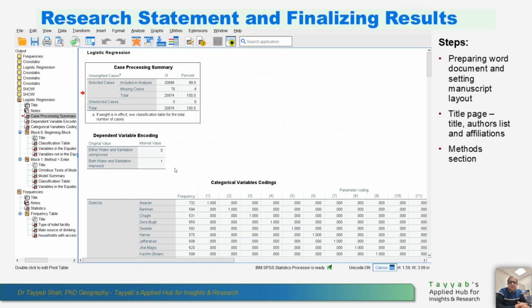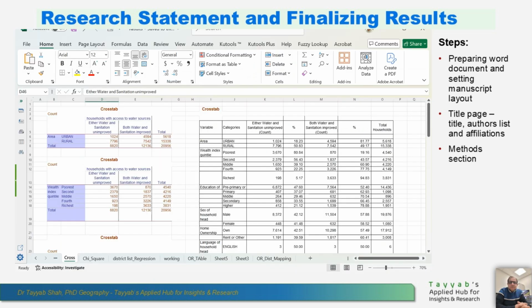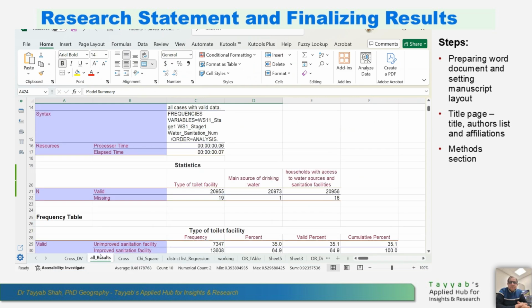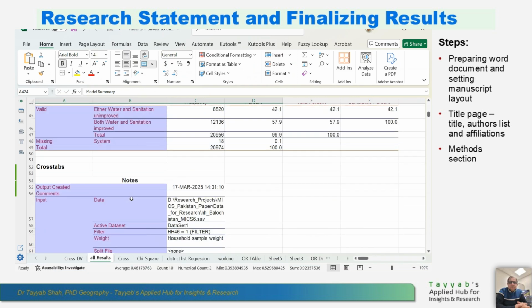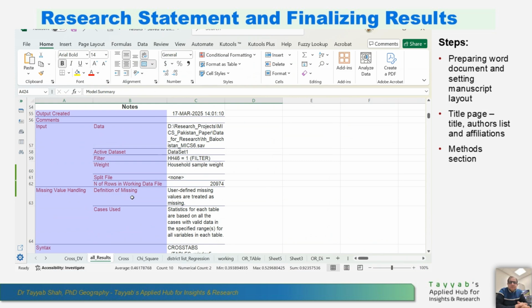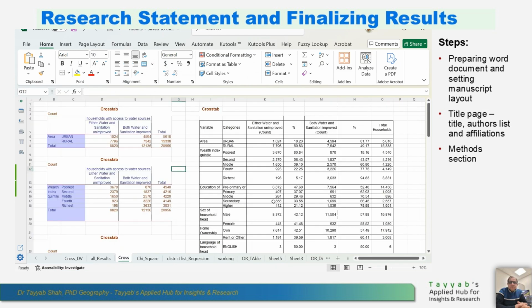So what we did, we export this data, select all of it, and then export into the Excel file. Now when we have all the tables in Excel, we're trying to see all those results in a formal table. So the focus is how to prepare those tables. Depending on the analysis you're running, we have three different kinds of analysis: frequencies, cross tabulation, which is also called bivariate analysis, and then we have the multivariate, which is binary logistic regression in our case.